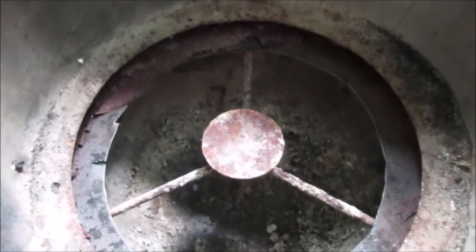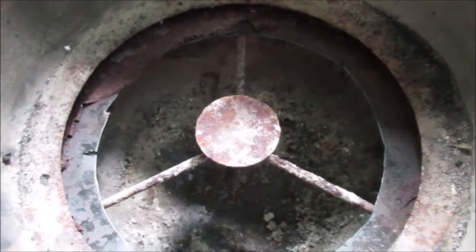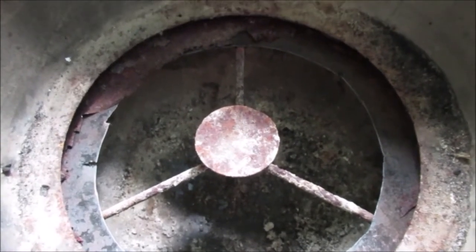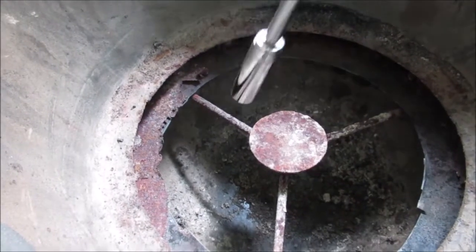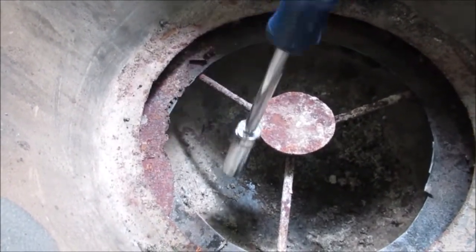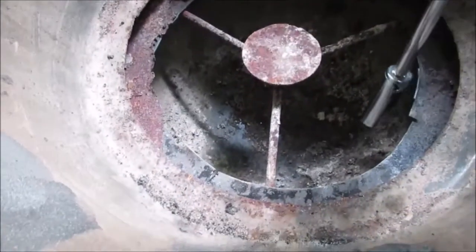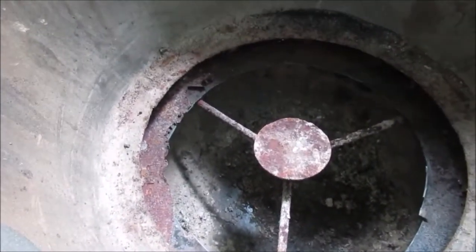Okay, we just got rid of the other piece. We're going to leave that in there just because it's there. Okay, this job is done. See the old rusted metal or what was left? And here's the new ring. I already showed the clip, but I've had so many clips I forget what I'm doing.